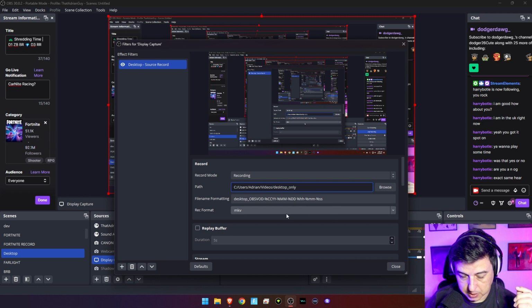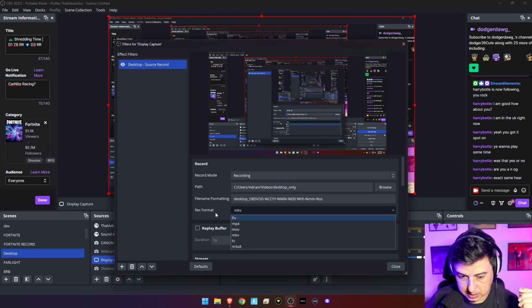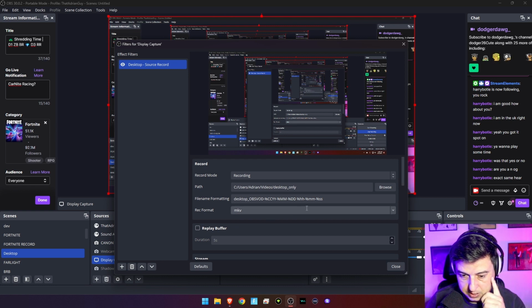It saves to the spot, and then the recording format is MKV. I cannot remember, but I think I didn't specify this, and it wasn't working, and I couldn't figure out why. It's because me being a dummy didn't specify a recording format. MKV, I'd say, is the way to go. That's what OBS does by default.